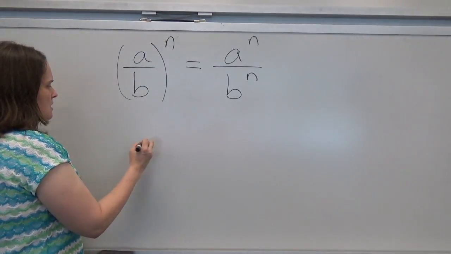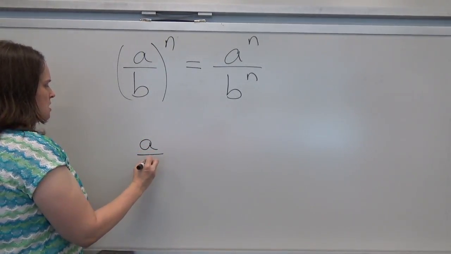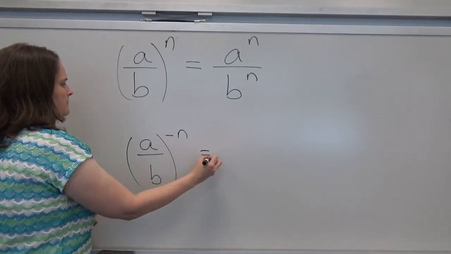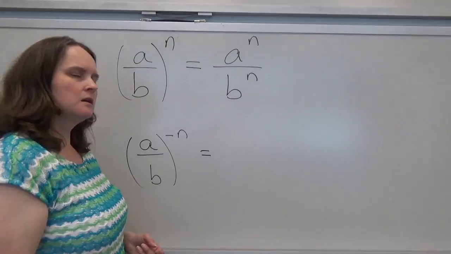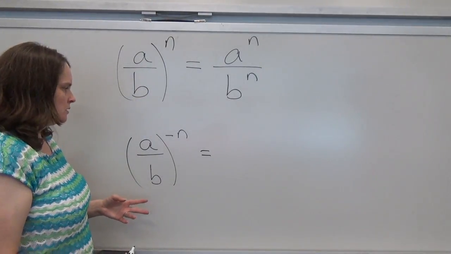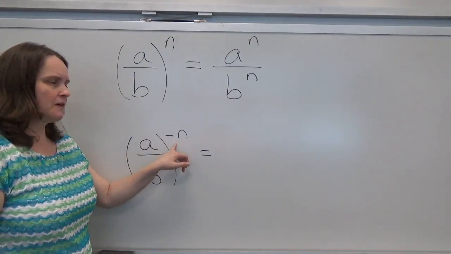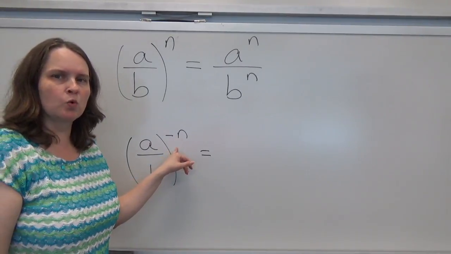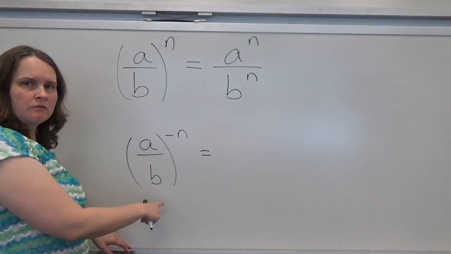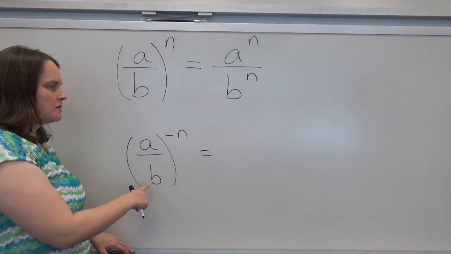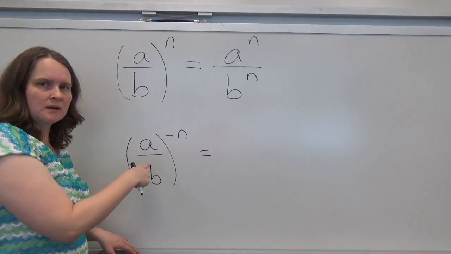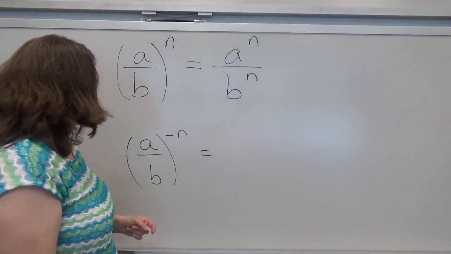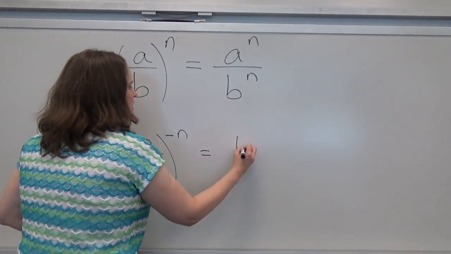If you've got a fraction being raised to a negative power, if I combine two of the previous rules, well, first of all, I know that the negative exponent tells me to create a reciprocal. So I could say it's 1 over this big fraction here. And so 1 divided by this fraction, when I divide the fraction out, it just turns into b over a. It just takes the reciprocal of it. So it will become b over a.